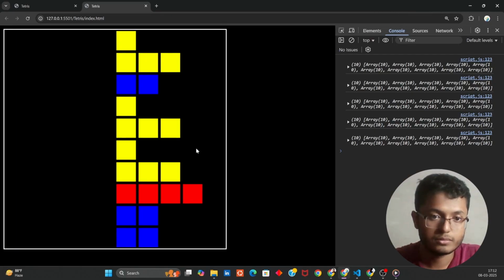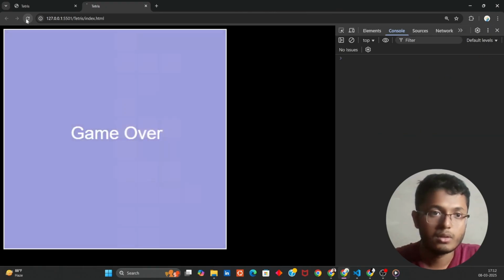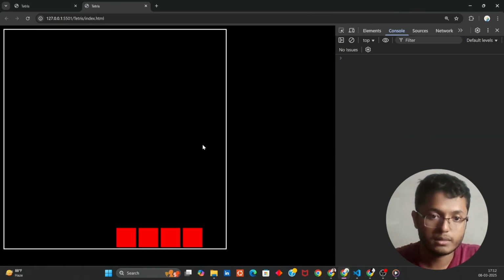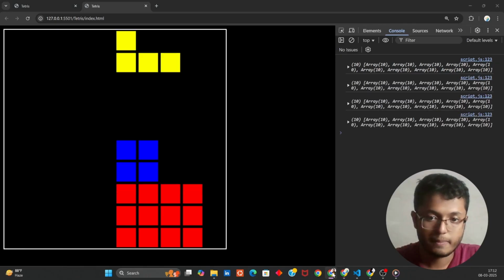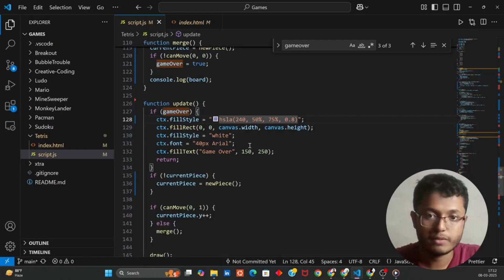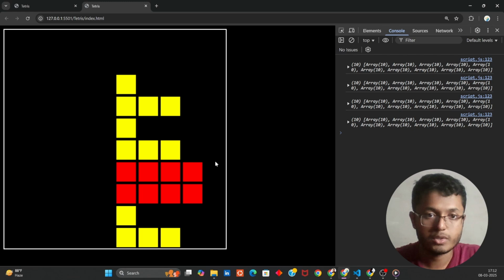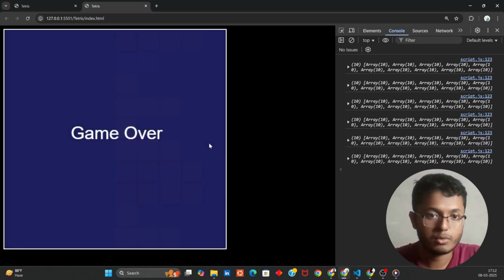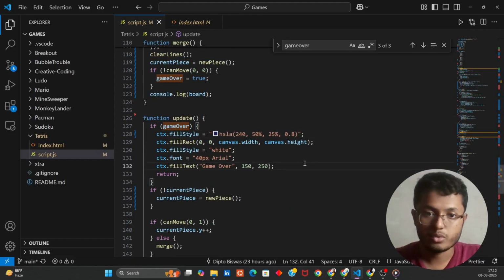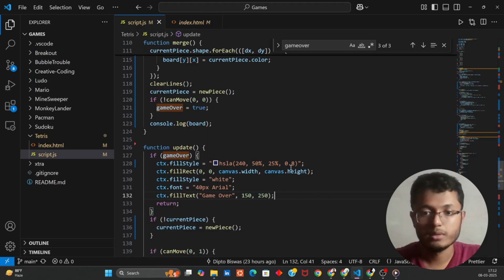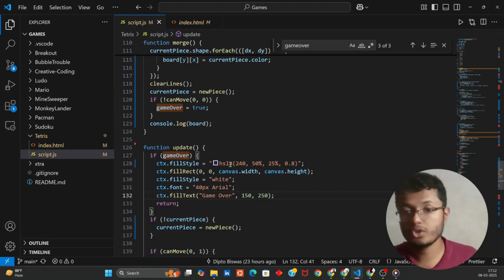Hmm. I think it's not half bad. I think the lightness instead of 75% should be 25%, then it will be more dark. And this is anyway bluish in color. So now let me do a game over once again. Let me force a game over. So it's changing color, or it looks something like that. But anyway, I will leave it up to you, because I'm not sure why this is happening. But yeah, it's not half bad.